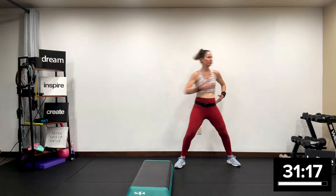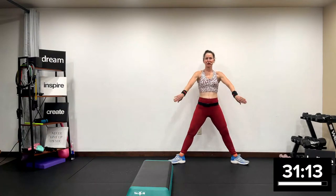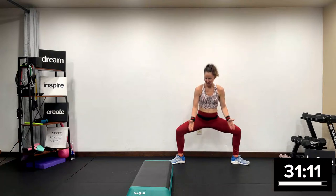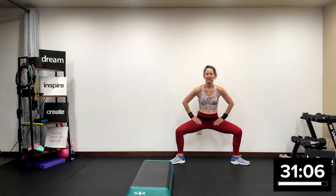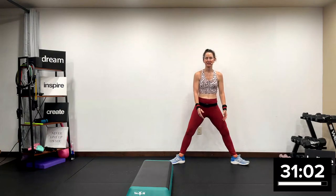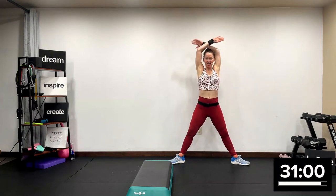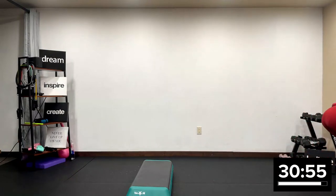Let's do a beautiful plie. Woo, yeah. Knees track in the same direction as your toes. Right here. Our arms are gonna go down and up with the plie to finish us off. Okay. We're starting with biceps. You can have a barbell.